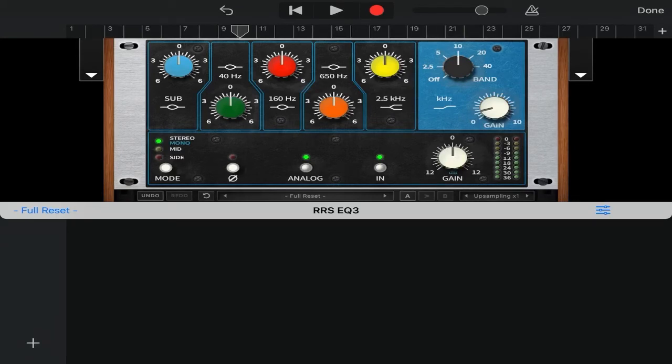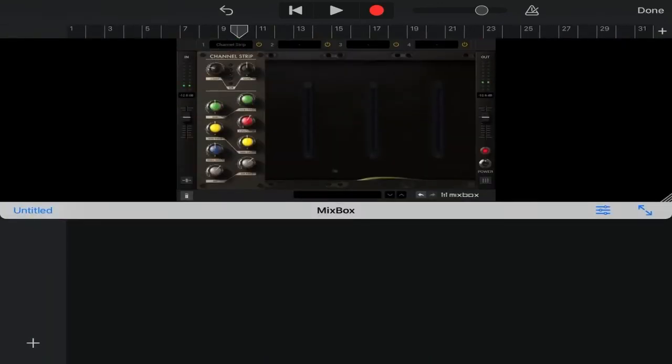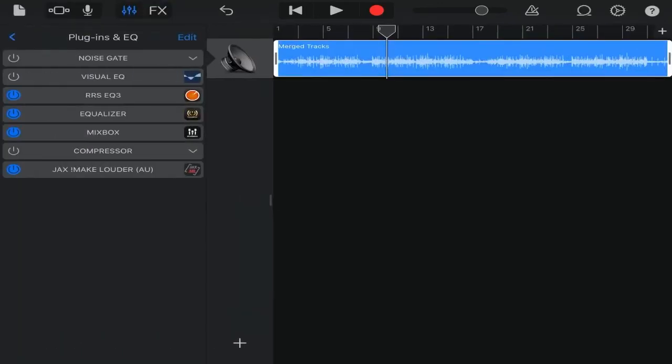It's got mid-side, looks like. So pretty cool little EQ. It looks cool, and these kind of EQs I like because they force you to use your ears more. So yeah, and I guess if you bought all of these and then you got the Mixbox is free, it'd be 10, 24, maybe like $30, and you'd have a pretty professional little setup, in my opinion, for mixing your tracks in GarageBand or other iOS DAWs.